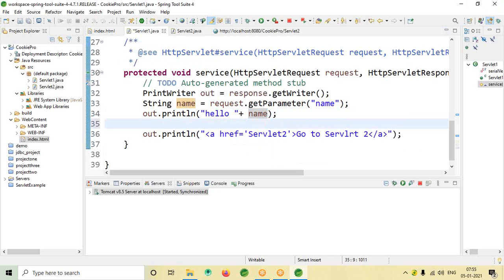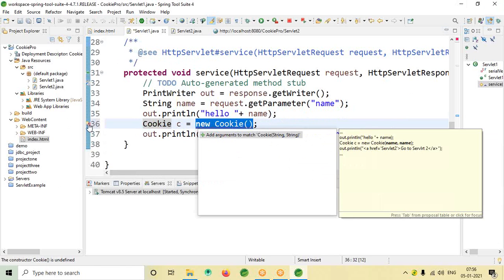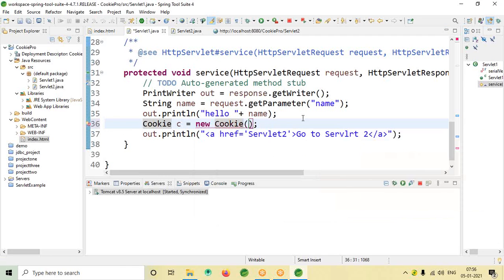You can just create one Cookie c is equal to new Cookie. Okay, so like this you can create it and you can put username.